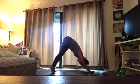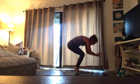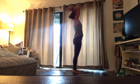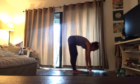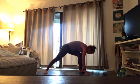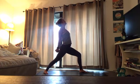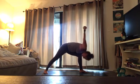Heels high, bend your knees, jump, halfway, fold, rise, fold, halfway lift, left leg goes up, breathe in, warrior one, inhale to rise, let's come to humble warrior. Don't forget to lift your chest before you lower. Inhale back up.